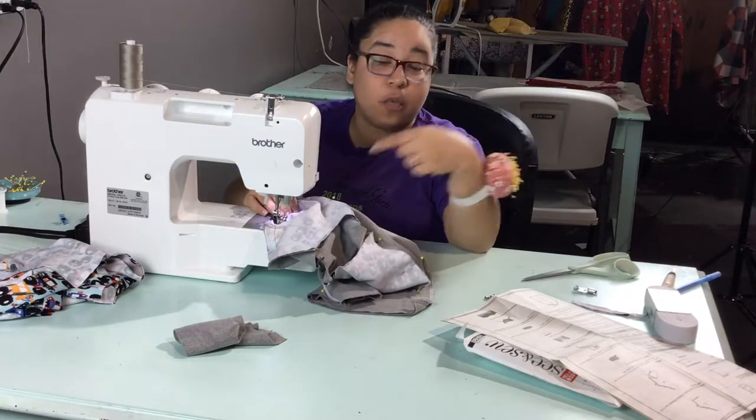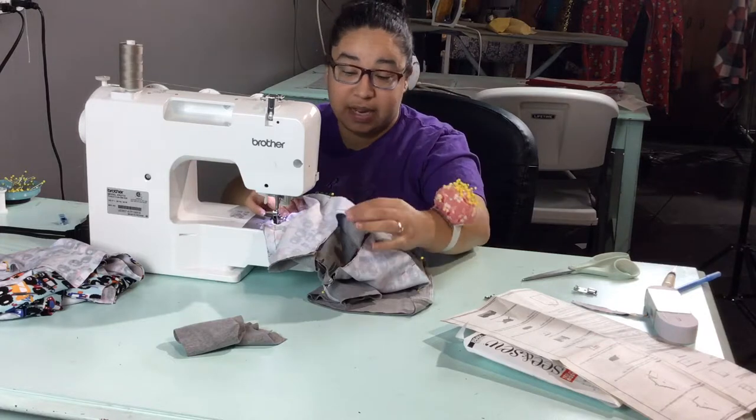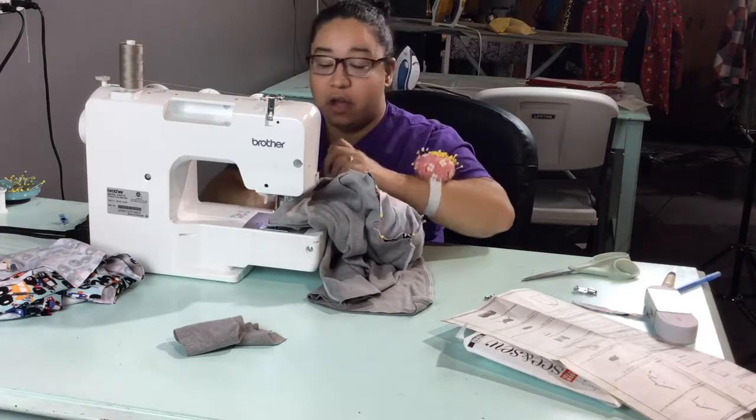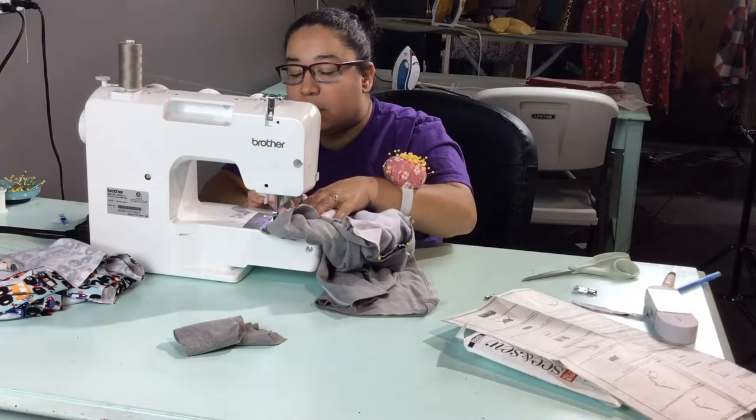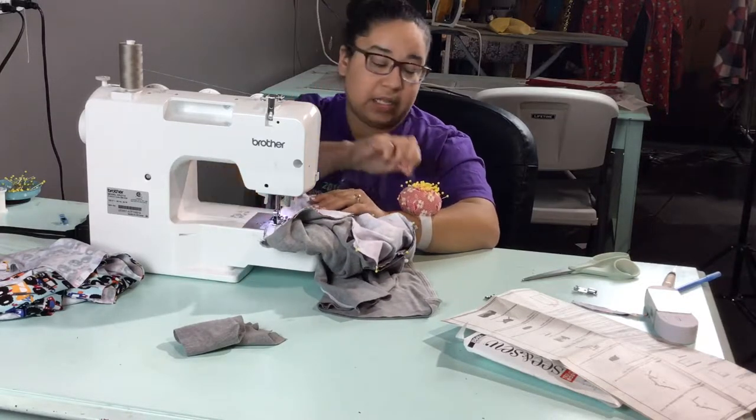Take it a little slow when you go over your double seams, when the seam of the underarm and the seam of the side seam come together. Just take it a little slower, okay?